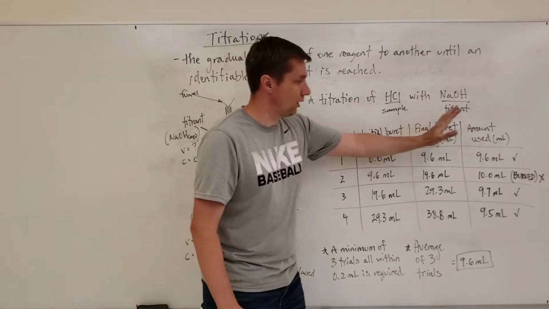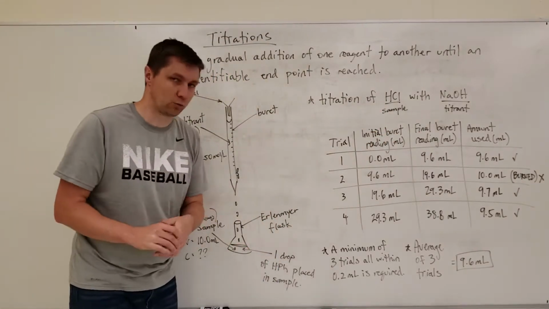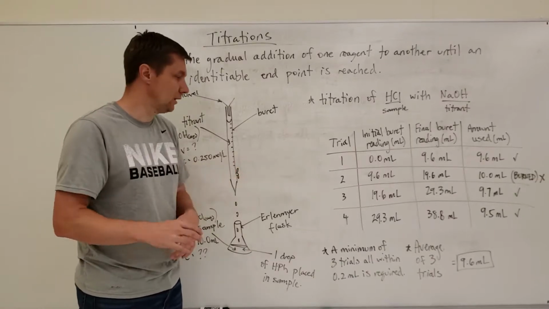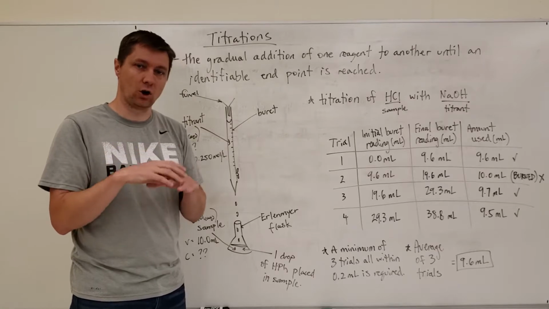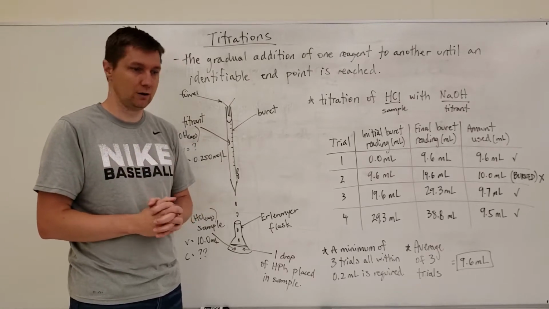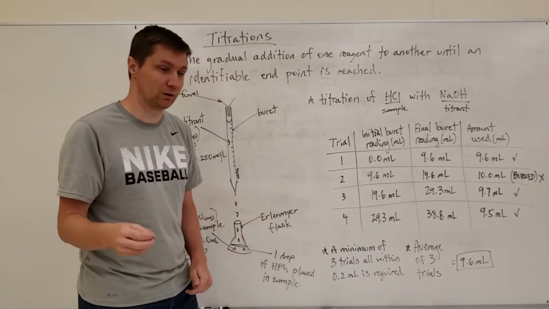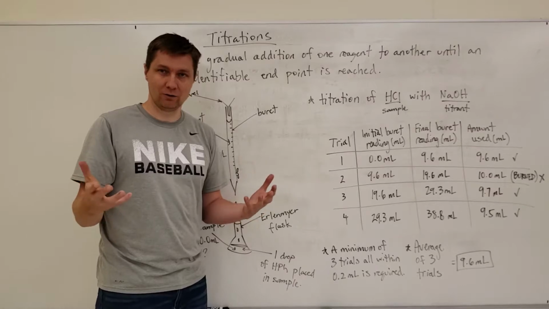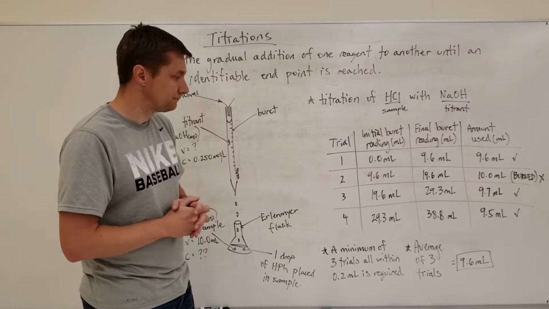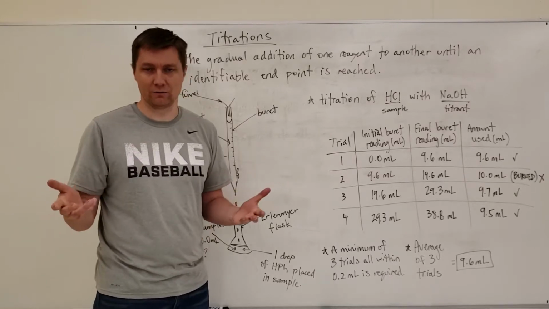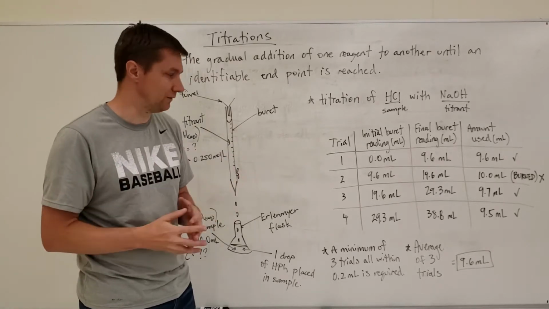Now, our table right here is where we're going to collect our results. And there are a couple of rules we have to follow. First, number 1, we have to collect a minimum of 3 trials that are all within 0.2 milliliters of each other. You have to be careful: it's not 2 milliliters, it's 0.2, a tenth of a milliliter, which is a pretty high level of accuracy expected when doing a titration, but is definitely possible. We just need to be careful of human error and make sure our measurements are quite precise, and then it should be fine.